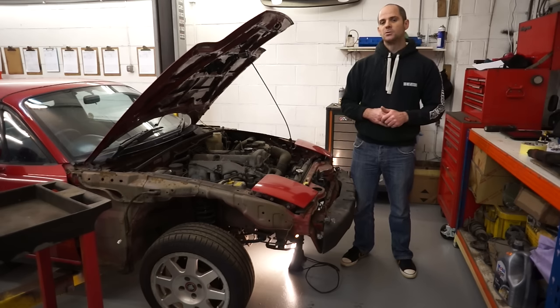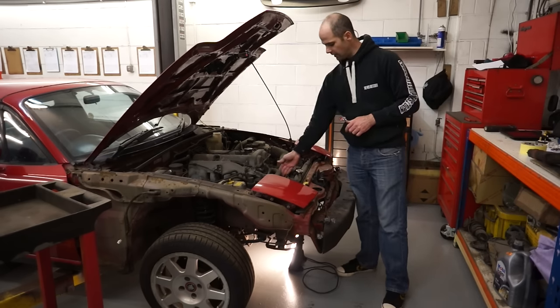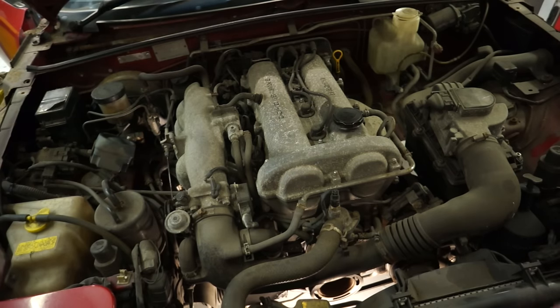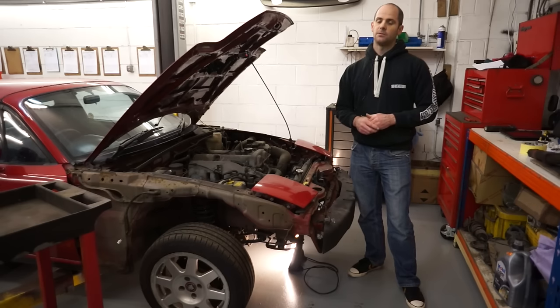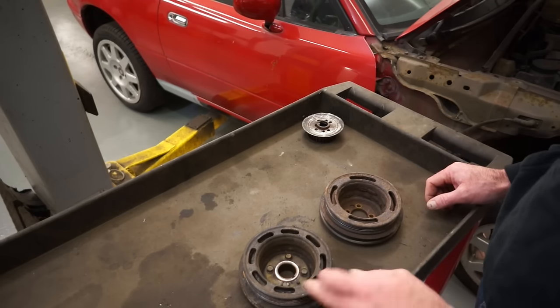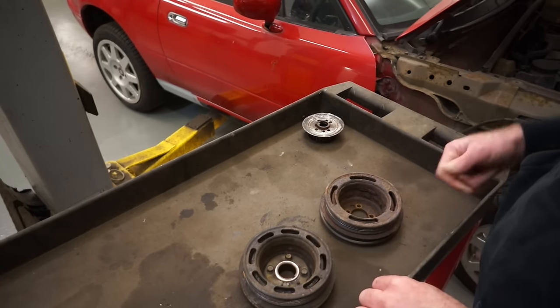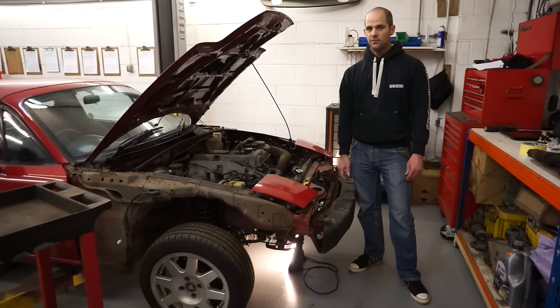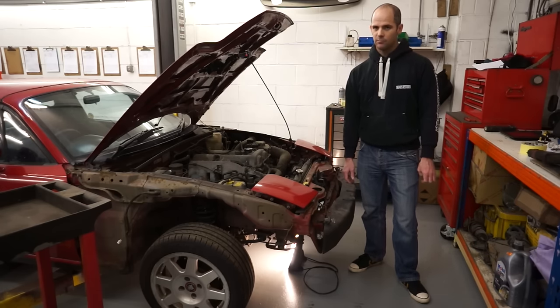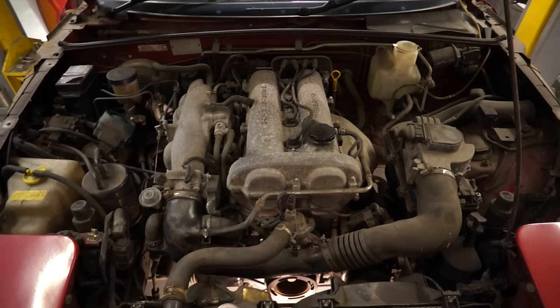So how do you spot a short nose crank engine? The first thing you need to do is get the bonnet open and look right down the front of the engine. At the bottom of the engine is an auxiliary belt pulley, and this pulley will have on the front face either four or eight slots. Here are two examples of pulleys already removed from a car — that one there is an eight slot, and that was obviously a four slot. If that pulley has got four slots in the front of it, then it's a short nose crank engine. Get the bonnet open, start the engine, and check that bottom pulley — make sure it's running nice and true. If it is, you should be fine.